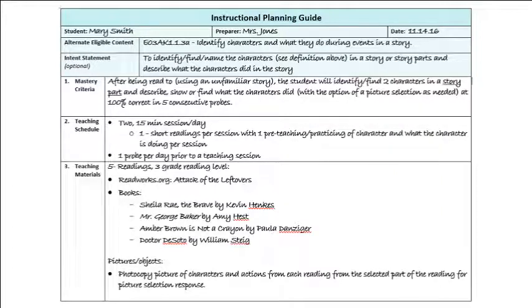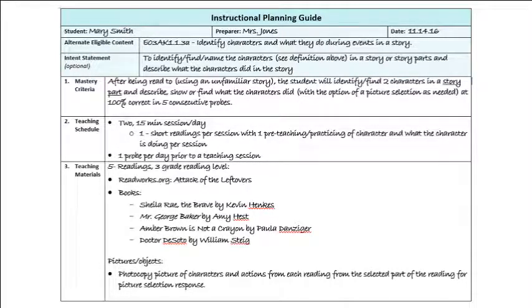So this looks familiar. You probably remember this from last month with the instructional planning guide. Again, this is not a document that we're going to ask you to complete and fill in the blanks. It's really a framework for you just to make sure you have all your planning pieces in place. The pieces at the top, the alternate eligible content, the intent statement, all available on that essentialized example. There's also samples of the content, and we said you can just jot right next to that content target some mastery criteria, cross things out, adjust it for your student. No need to fill out anything new.